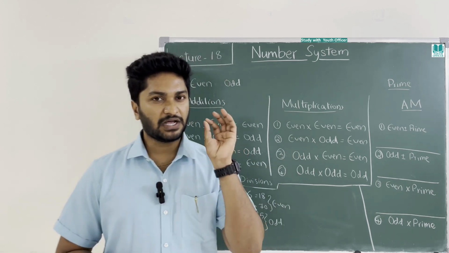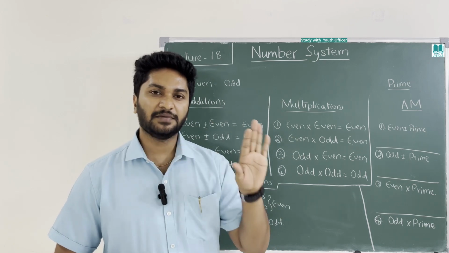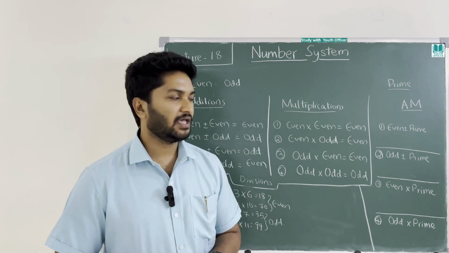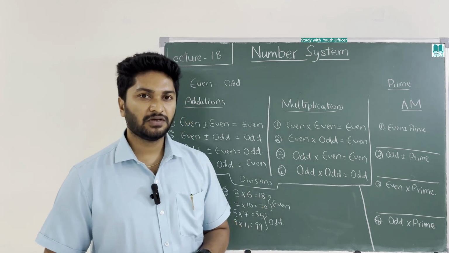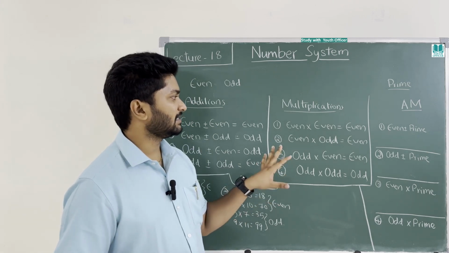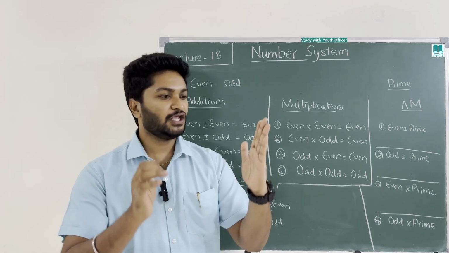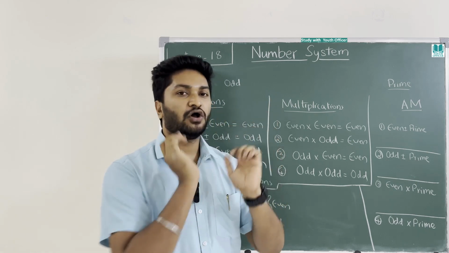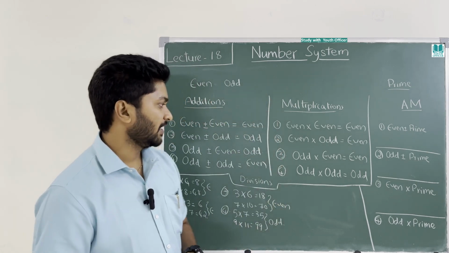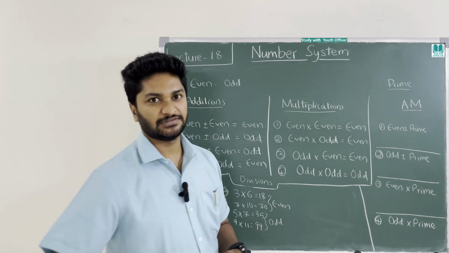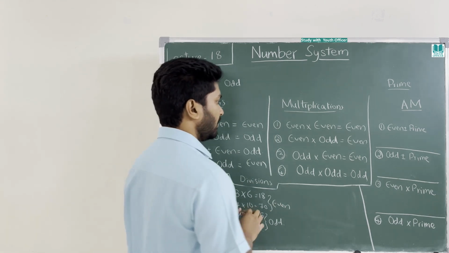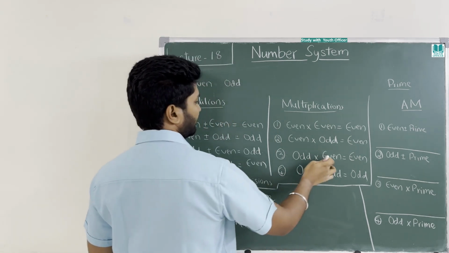By the time you complete your number systems, all the 18 methods will be familiar to you. Okay, I will teach you that because I don't want to take risk. I want to explain everything. I want to take you close to your job and leave you there. Okay, you have to get one job. Okay, odd into even will give you even.